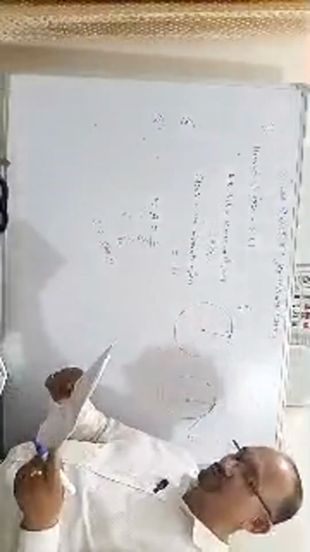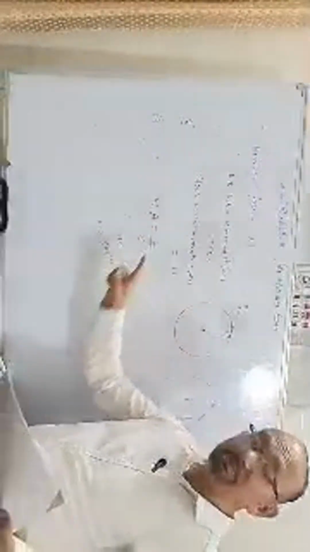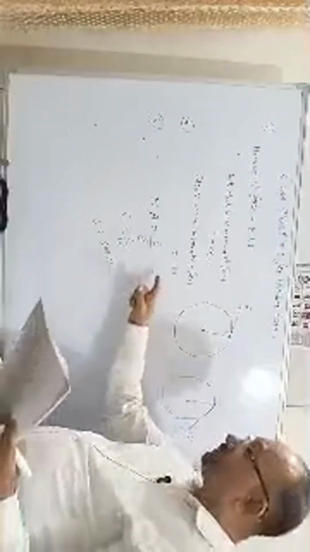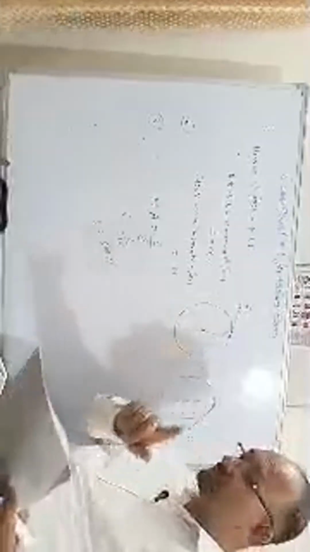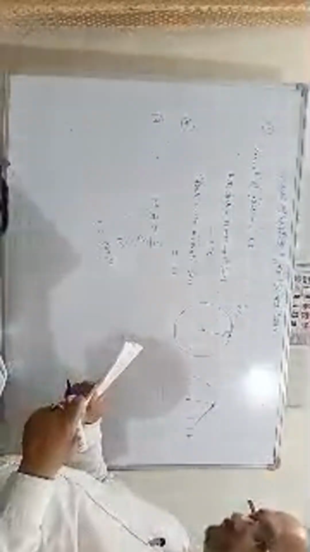There are three types. Okay student, this is a very important thing. Note always, children, there are three cases: mechanical advantage greater than 1, less than 1, and equal to 1. The answer is 500 newtons. This is a very important question for examination point of view. Listen carefully. Now we are going to discuss the next question.